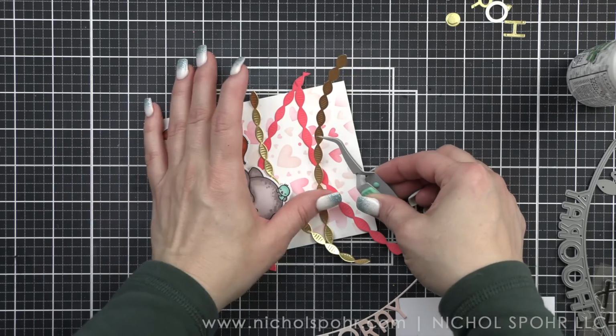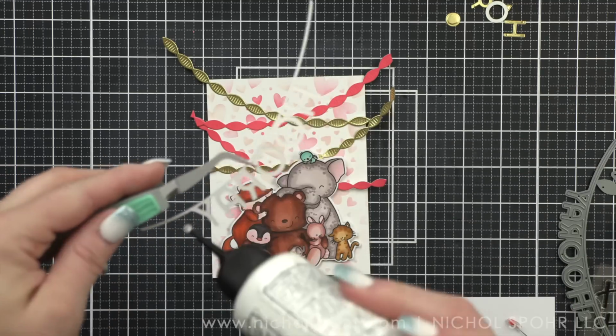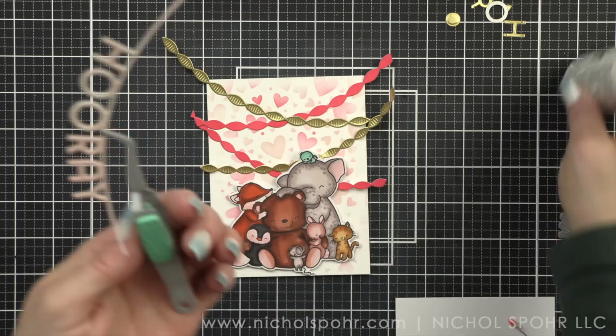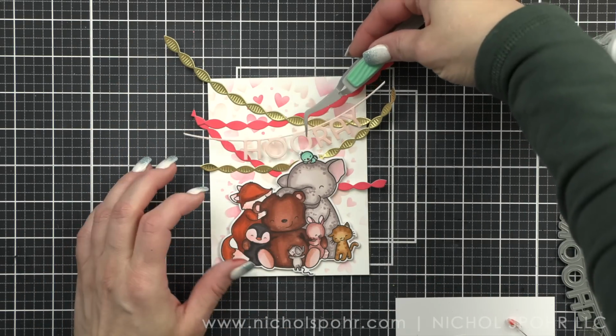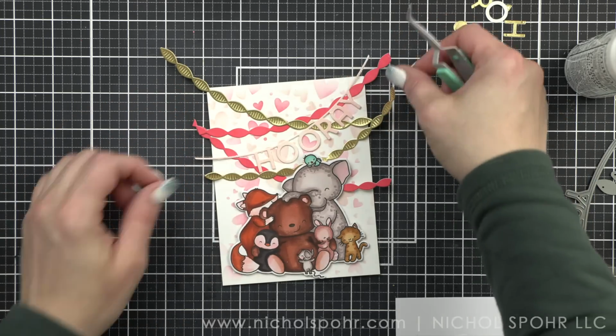Once I have my gold streamers, I tried to make it kind of look like they're going back and forth, and they are hanging off the edge. We can trim off the edge later. I'm going to put some glue just along the straight edge of the Hooray banner. That's so that the letters are kind of a little bit more free. Oops. Kind of bump that.